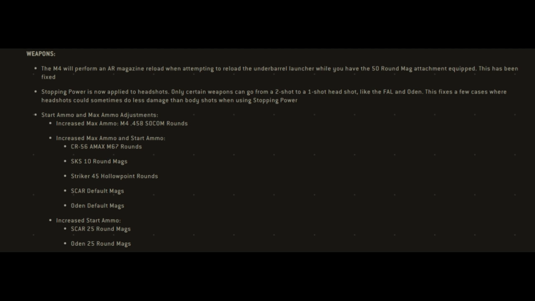On to some of the weapon fixes. The M4 will perform an AR magazine reload when attempting to reload the underbarrel launcher while you have the 50-round mag attachment equipped. This has been fixed. I've never used any of the underbarrel launchers, but I'm sure that could be good news for some of you guys.